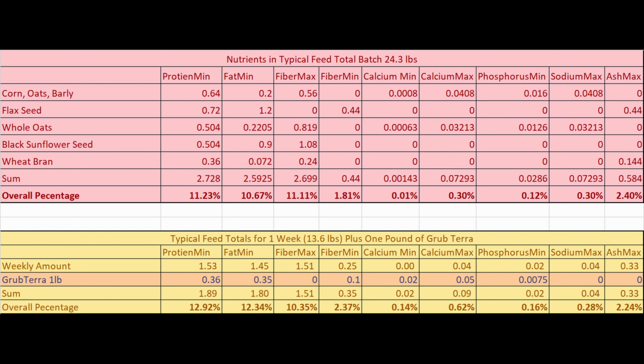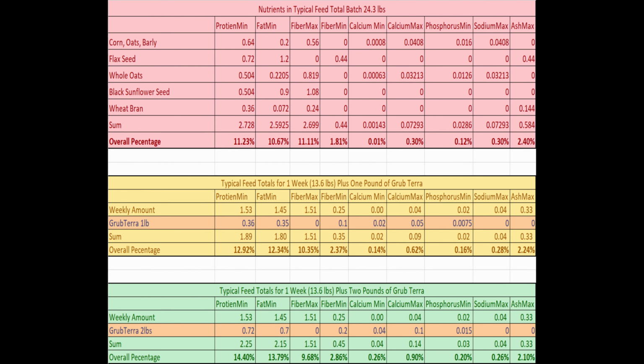But at this point, I had orange yolks, so the fat and protein was good, but the calcium at this point wasn't. Then we'll move on to the 2 pounds of additional Grub Terra to my weekly feed. For protein, we are now up to 14.4%. This was just under a 3.2% increase from the original feed batch prior to adding Grub Terra. For fat, we are up to 13.8, just over a 3.1% increase. But we already had orange yolk from the previous week, so let's talk about the calcium and the difference we made.